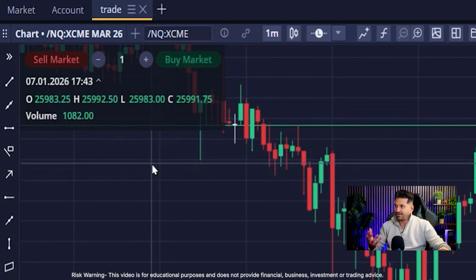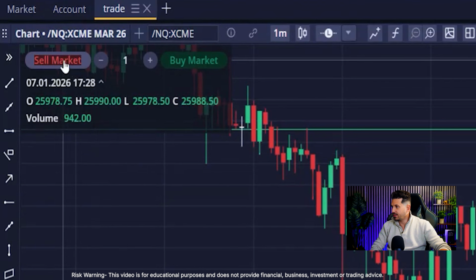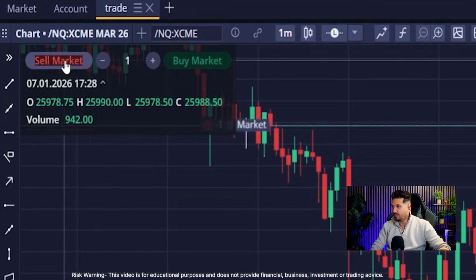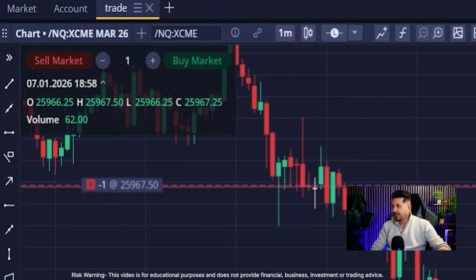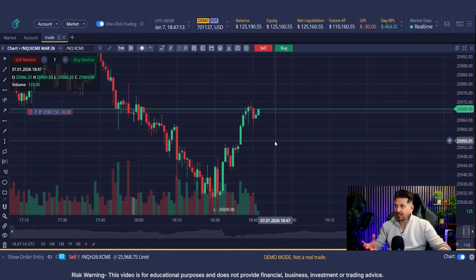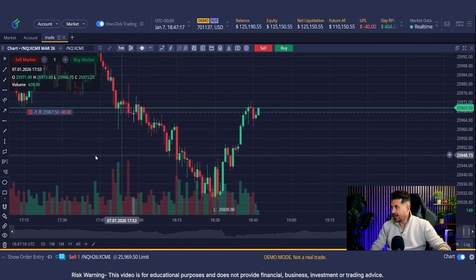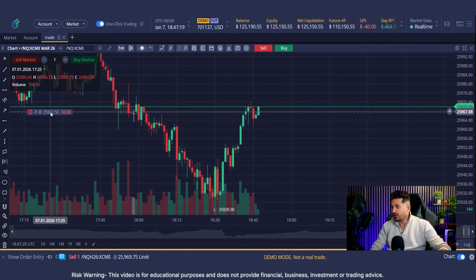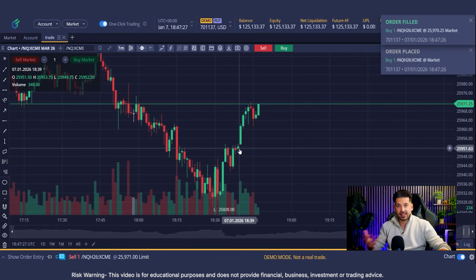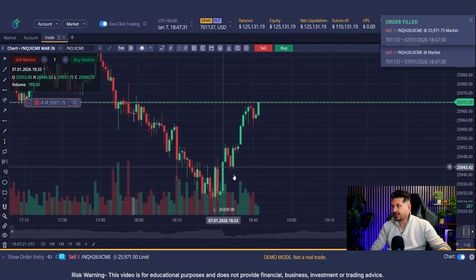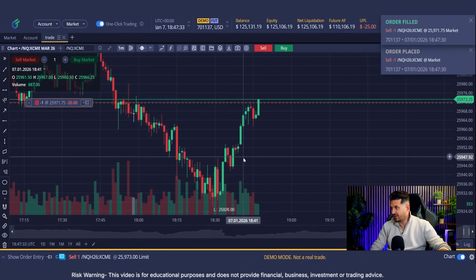So let's say I feel that this market might drop. So I'm going to go ahead and enter a sell position right now. Now, what you would have noticed is I haven't actually set a stop loss or a take profit. Now, if at any point I don't like this trade, I can just click on the chart and click the close button. Now, if I do that, it automatically gets me out of that trade. But let's jump in again and set this time a stop loss and a take profit.